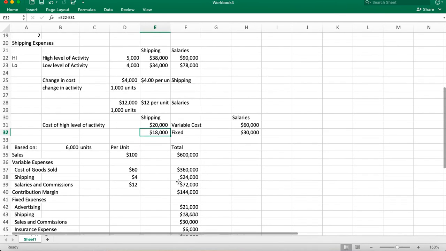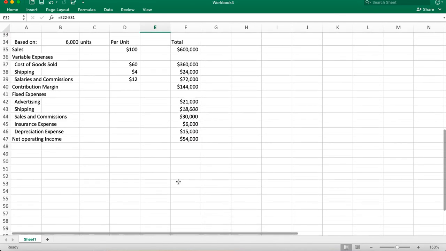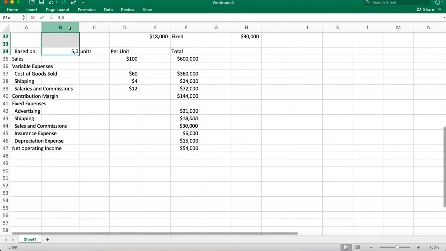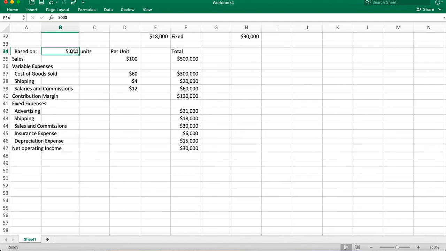Then that gives me the information I need to come down here and do what we call a contribution margin income statement. And they ask you to do it based on 5,000 units. And so I've set mine up in Excel so that I can change that number. And if you see, we've got the same operating income that we had in the problem where they gave us that. But now we've done it where we've separated out our variable cost per unit and we've got our fixed cost down here. And here's our contribution margin, that's why we call it a contribution margin income statement, because we identify that.